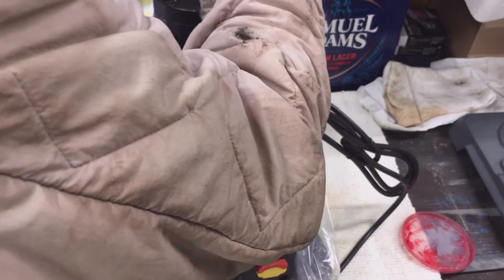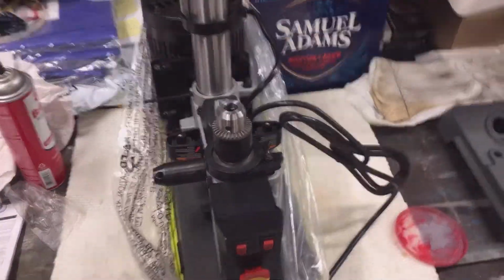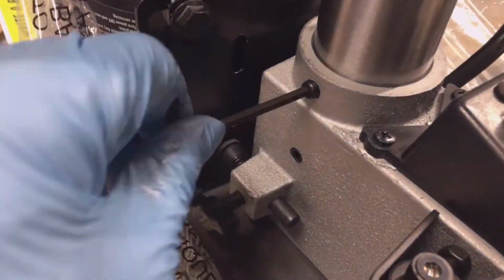I'm going to do this with the head assembly still on the table and not invert it like it's telling you to. I just have to make sure that the column is all the way seated, because I don't have the weight of the head assembly to help me force them together.